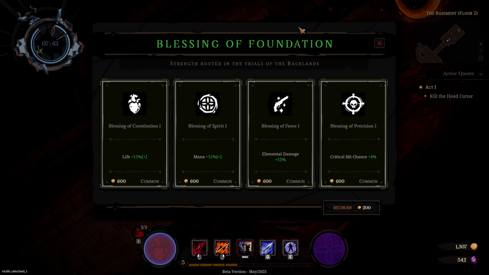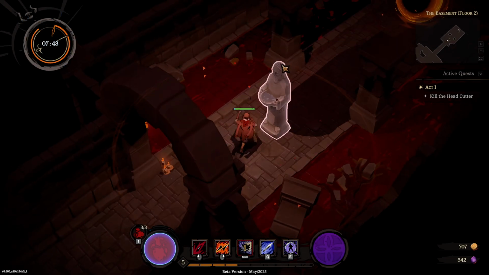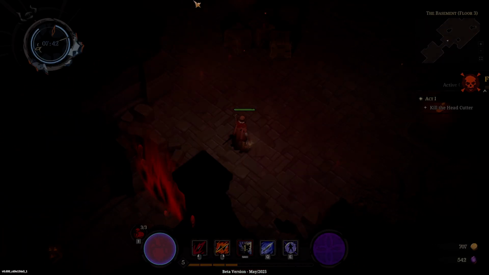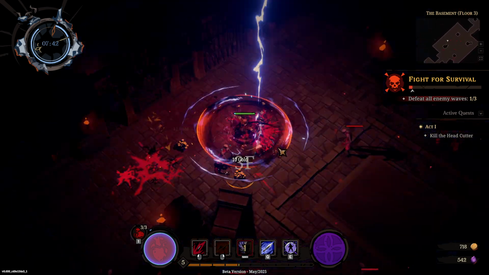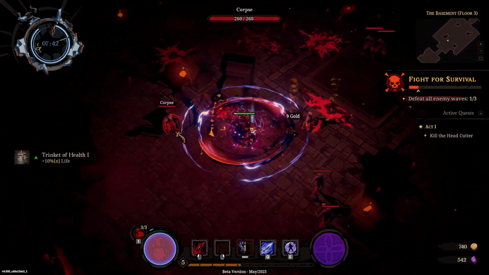So I'm basically only going to look for super helpful stuff here. 15% elemental damage actually isn't bad since we're converting the twin daggers. I think that's fine for a common. But if we don't find anything good on those, I'm just going to hold the gold and then get an upgrade later on, I think.